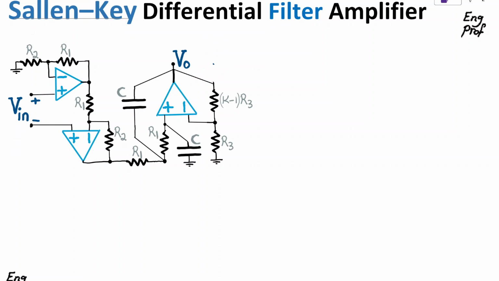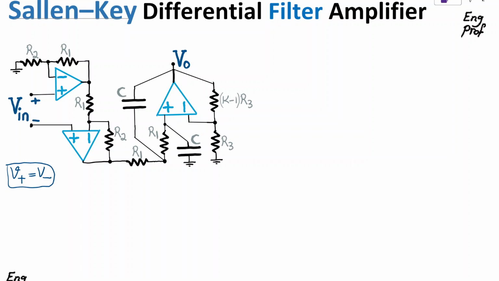To do this quickly, let's make the assumption that all the 3 op-amps are properly biased, meaning that the negative and positive supply voltages are there correctly, so that the op-amps are not saturated and are in the linear region of operation. Therefore, effectively we are saying V positive equals V negative. Basically, virtual short is valid for the op-amps. All op-amps are in the linear region of operation.